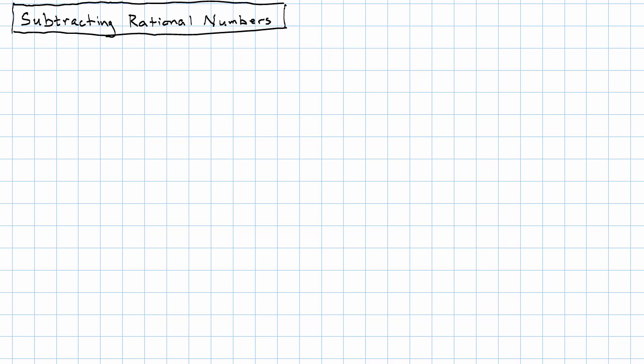How do we understand subtracting signed numbers? We can already see that some complicated things are going to happen here because we can get negative numbers out of subtraction that just involves positive numbers.